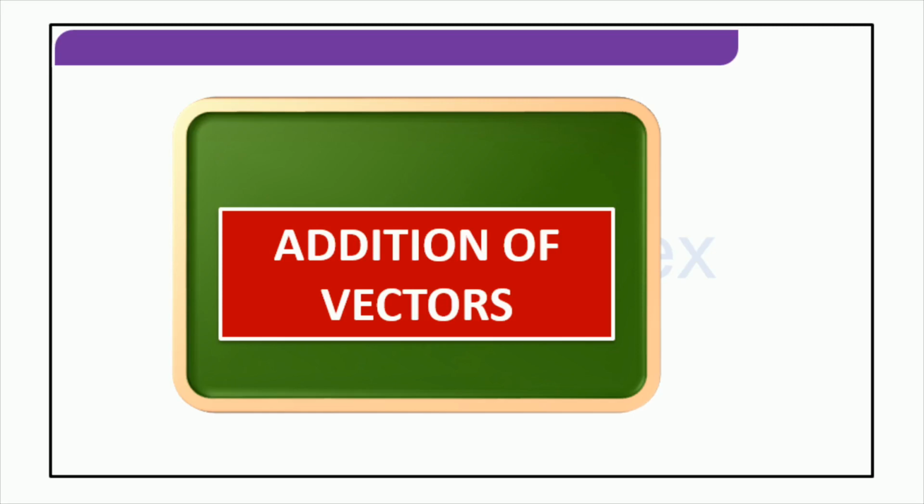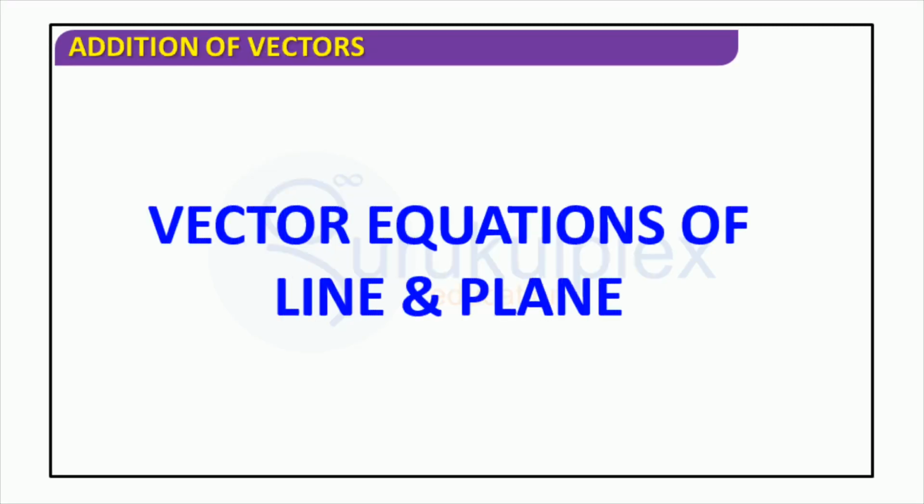Let's get started. Vector equations can be employed to express a line or a plane in three-dimensional space. A vector equation of a line is constructed from 2 points on the line. The vector equation of a plane is constructed from 3 points on the plane. These vector equations are beneficial for resolving difficulties associated with distance, angles, and crossings of lines and planes.